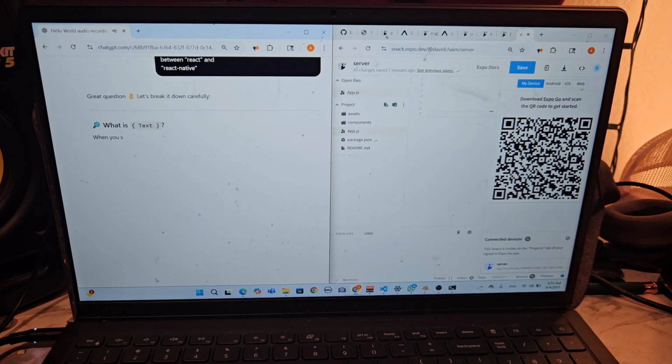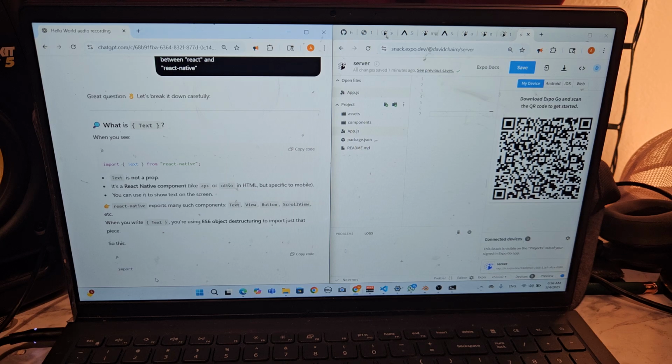All right, great question. Let's break it down. Text is not a prop. It is a React component, like a p or a div in HTML, but specific to mobile. You can use it to show text on the screen. React Native exports many such components, Text, View.